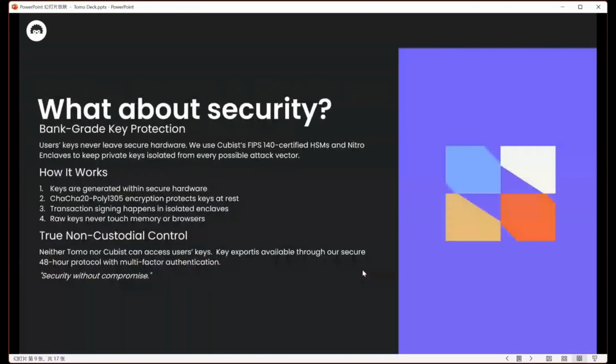So what about security? Our wallet provides non-custodial services. All the keys are preserved by the security services, which is based on hardware. It's called a trusted execution environment.